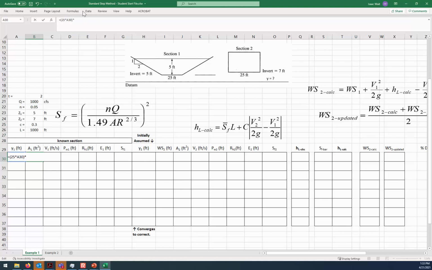b plus ty times y. All right, 175 square feet. And we're going to have several different iterations, but nothing is going to change when we, oh, I've got a mistake there because I didn't anchor the reference up to t. Nothing will change in our iterations for the known section, just the section that's upstream. Okay, so the velocity then obviously is going to be the flow rate divided by the area. So if Q equals VA, then V equals Q divided by A. So we've got the velocity at this, again, I need to anchor the reference up to the flow rate.